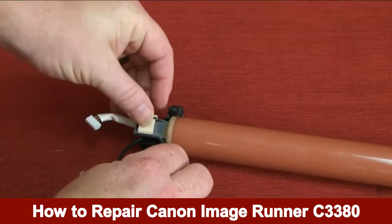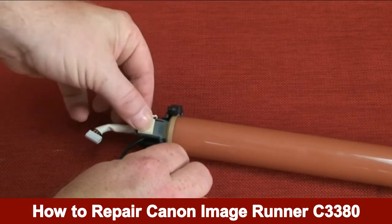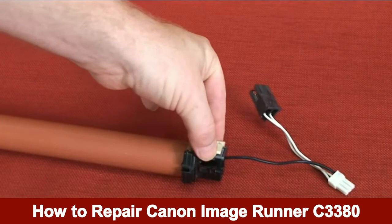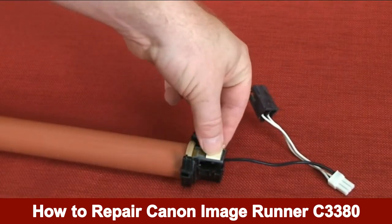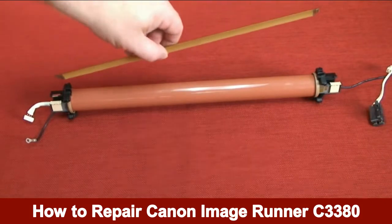Install the left white plastic retainer clip to the heater assembly. Install the right white plastic retainer clip to the heater assembly. Install the separation guide.